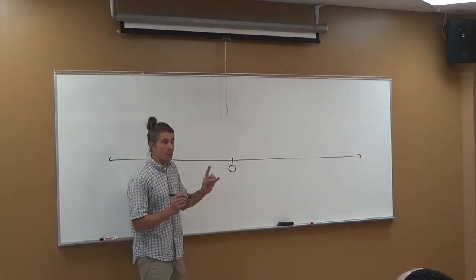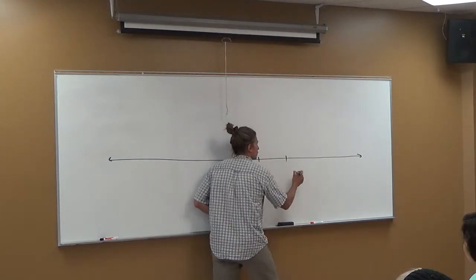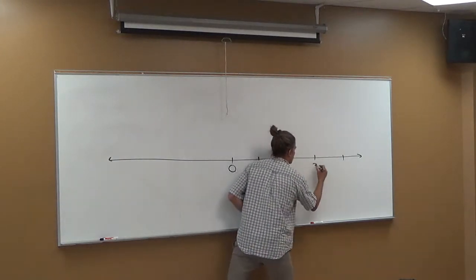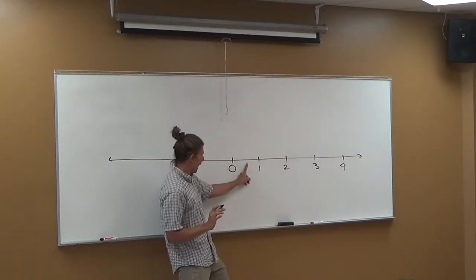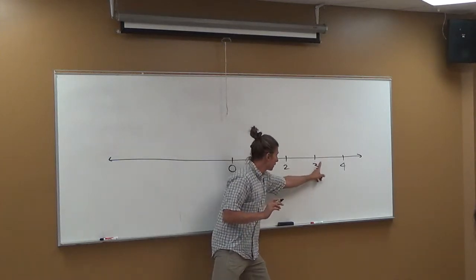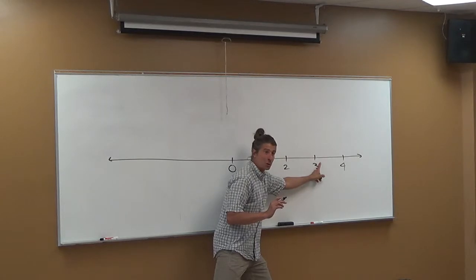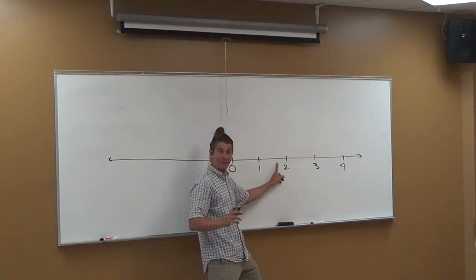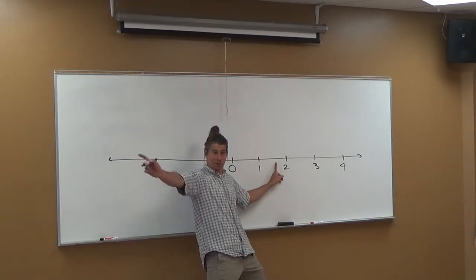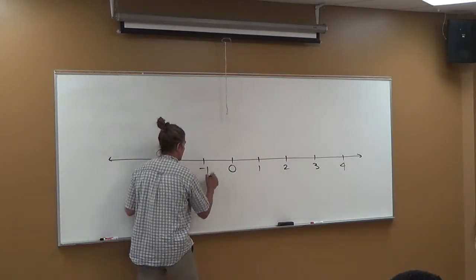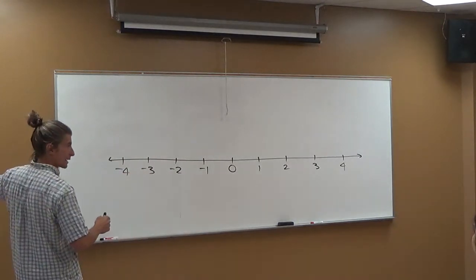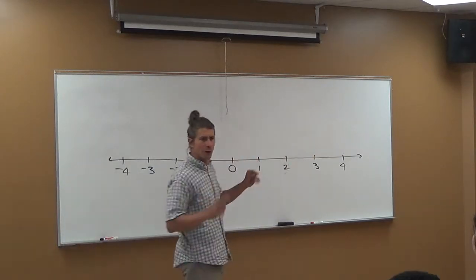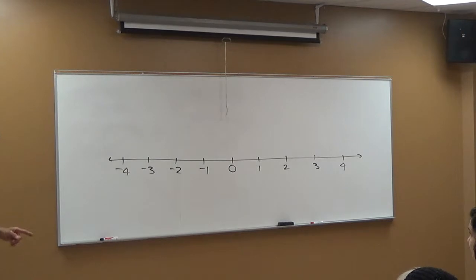So now what I'm going to do is, I'm going to put a few whole numbers here. 1, 2, 3, 4, and I'll label that 1, 2, 3, 4. Now, what I'm trying to imply here is, there are numbers between them. Half, pi, let's see, we just looked at one earlier today. Square root of 2.5. That's what we looked at earlier today with the standard deviation of Max, square root of 2.5 right there. Down here are negative numbers, negative 1, negative 2, negative 3, negative 4. And those go on forever. Negative 5, negative 6, negative 7, negative 8, 4, 5, 6, 7, 8, 9, 10. They go on forever. What those are, statistically, are standard deviation measures.